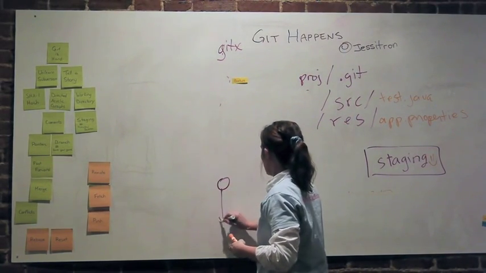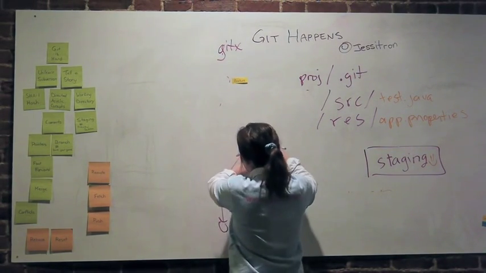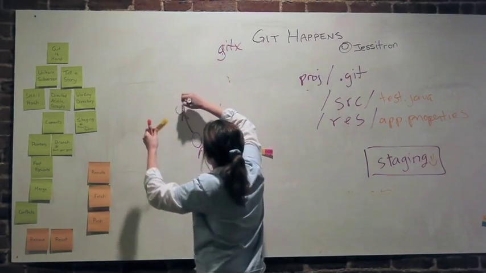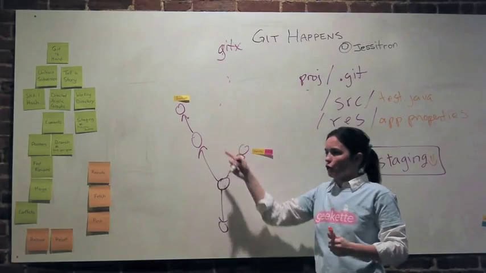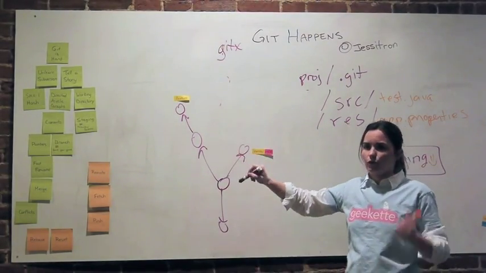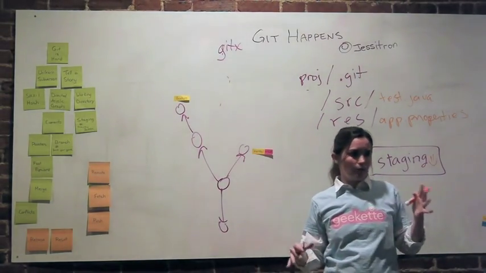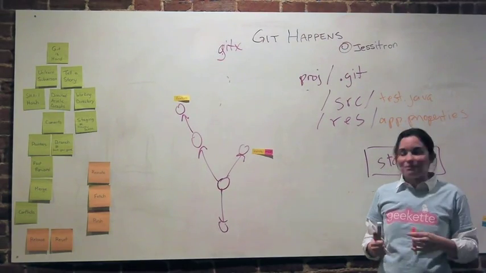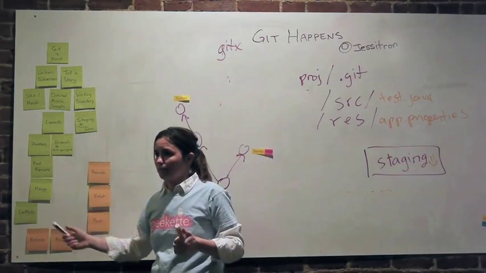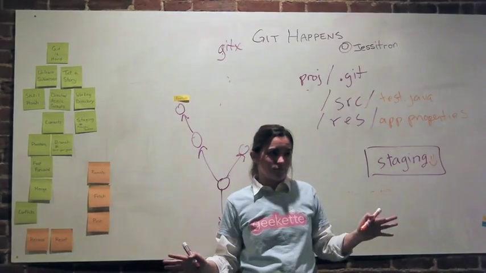If you're starting from here with master, and you made some changes, and you made some changes in feature, and now you're ready to merge your feature in. And these are totally unrelated to this bug fix over here. And you don't really want this merge commit talking about how you did the merge. You have another option, and that option is rebase. And rebase, okay. Rebase is really scary.